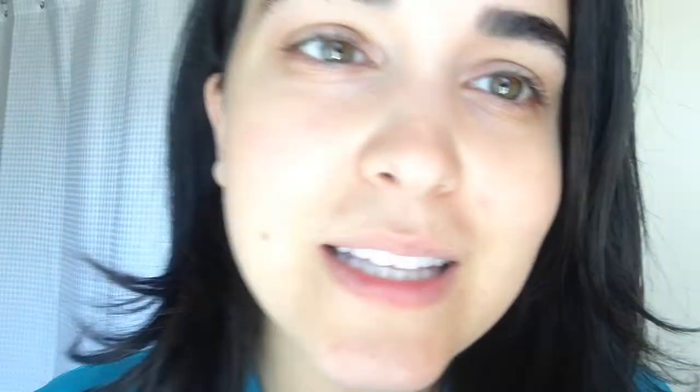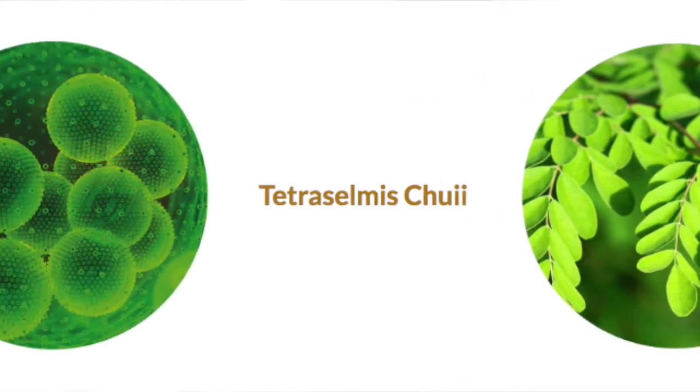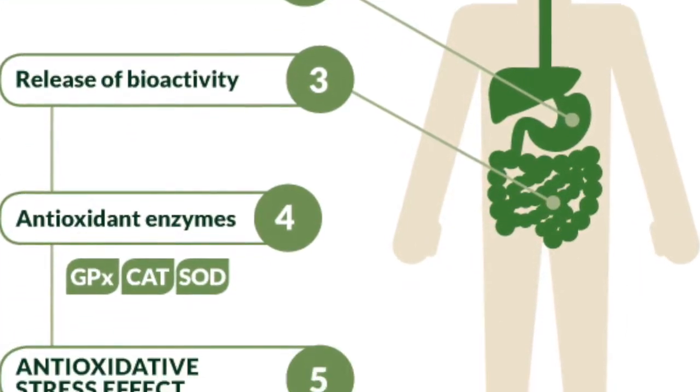I'm trying this new product called Living Buddha. I was at a Love Peace Harmony conference and met a fellow Love Peace Harmony ambassador. She's from Germany and living in Spain, and has created this incredible product called Living Buddha. It comes in these little capsules and it's a really unique patented mixture of Moringa and a very special algae that has a really high bioavailability for our body. Today's actually the first day that I just started taking it, so I'm excited to let you know about those results. It's going to be released worldwide soon, so stay tuned for that. I want to share this with you not only because I met the person who created it and know its integrity and its value and its impact on the human system, but to be able to try it personally and share that experience with you.